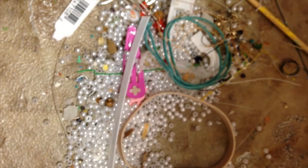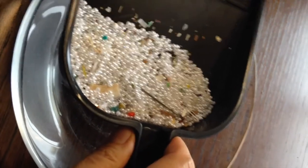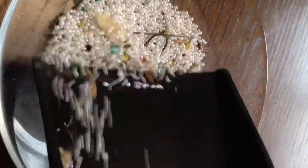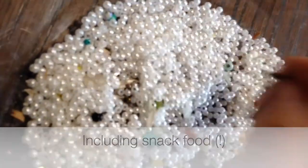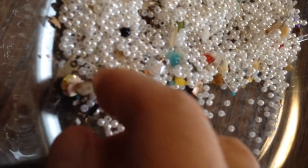The latest update. So I sorted out most of the junk, the biggest junk for my pearls. Now I'm going to put these in a bowl. Now I have to sort the little junk out. Little junk and the little dust, bunnies and things like that.